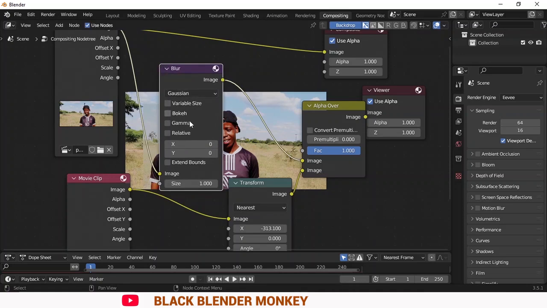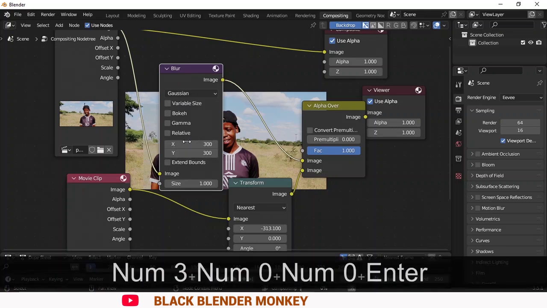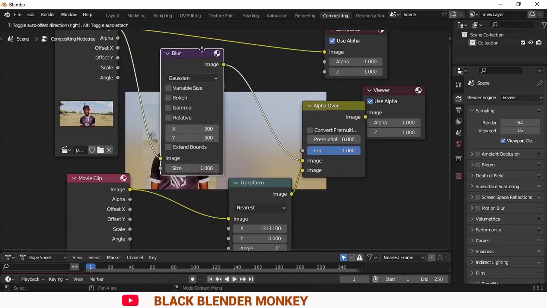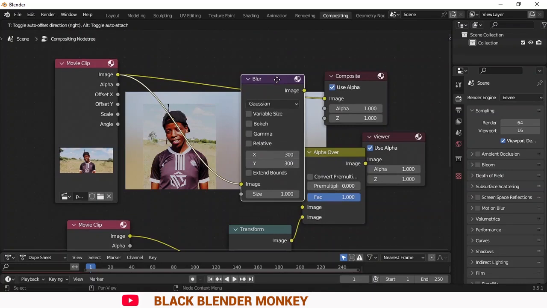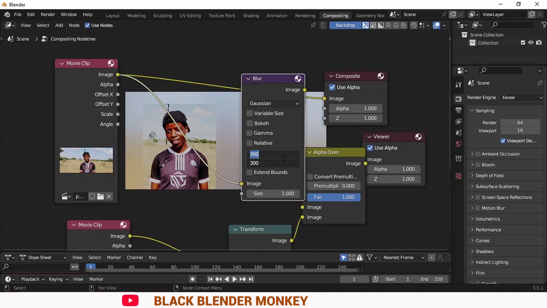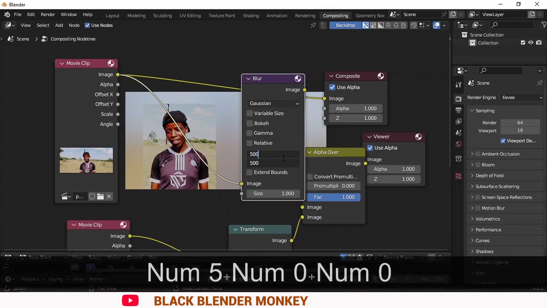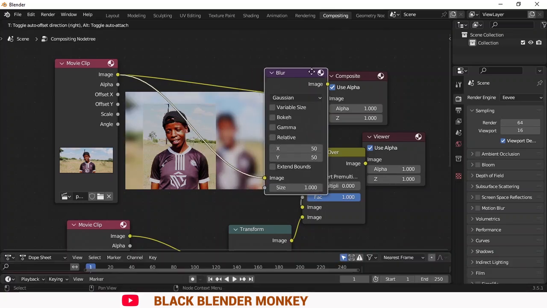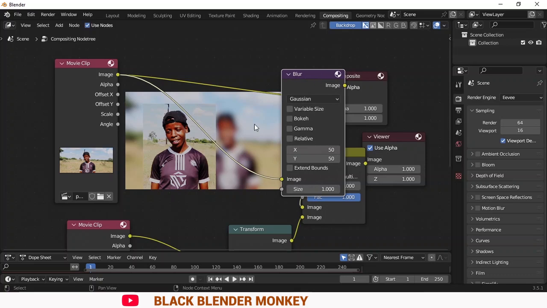This Gaussian blur, let's make it 300 and see what is going on. You can see that the background image is a little more blurry, so let me try 50. Yeah, 50, and see what is going to happen. I think you can see clearly that these are the adjustment or spicing up nodes.